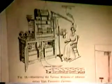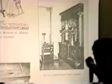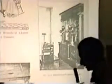Here's one of these big high frequency static machines, I believe that Jim showed earlier, rotating discs, and again, you have a chair out there insulated from the ground where you would be placed in there and be treated with high frequency electricity. Down at the bottom, you will notice different sections of hospitals or treatment sections. They had different sections for everything: diathermy, high frequency, Faradic currents, you name it, they had it. All different rooms of a hospital.